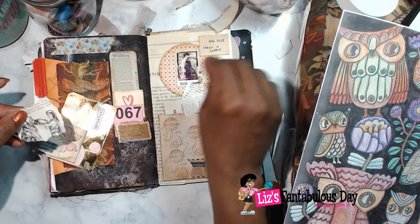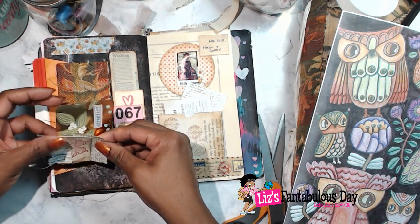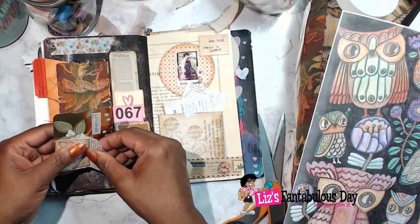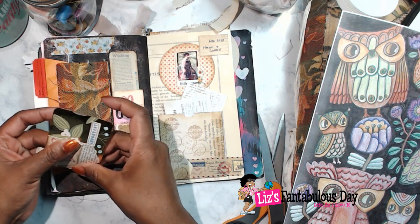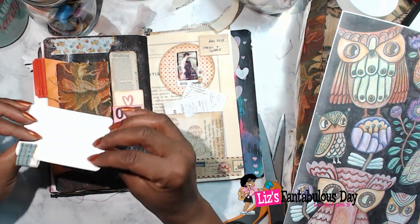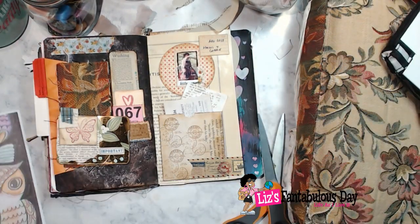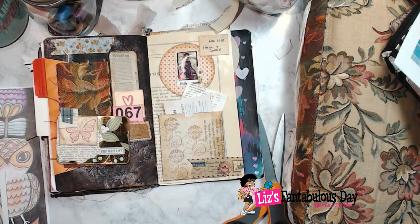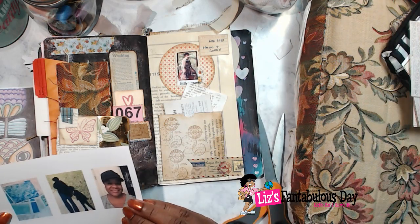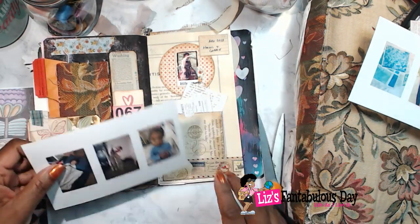Shannon says she cuts up clothes from the kids when they're too small for them. That's a fantastic idea too. Okay, is she done with this little card yet? Maybe she is, maybe she's not. I don't know. Let's see. You know what? I could put one of these pictures on there.